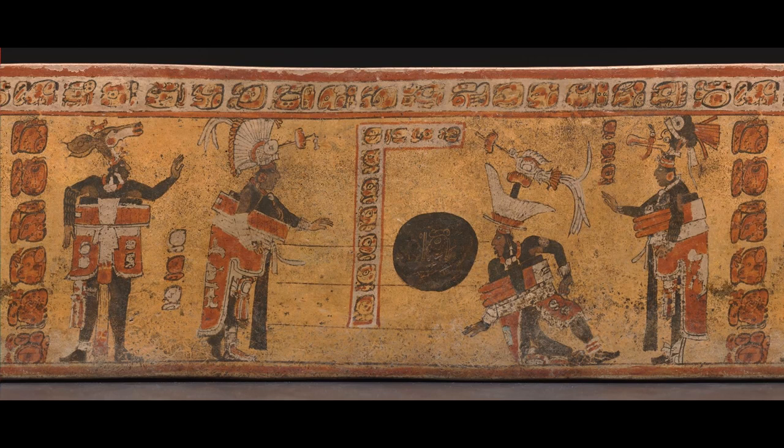Where were your eyes first drawn? Where does it seem like the main action is happening? In the scene on this vessel, we see four figures dressed in elaborate costumes engaged in active poses. The two figures on either end have their arms raised and the two in the center seem to be the most highly activated, with the one on the left lifting his back heel and leaning forward, and the one on the right appearing to be caught in a moment of high intensity as he falls to one knee and thrusts his upper body towards the round brown circle flying at him. The artist attempted to highlight the movement of this scene even further by animating elements of the players' costumes.